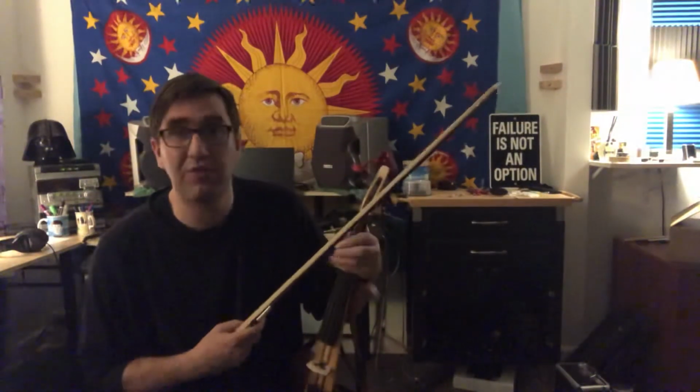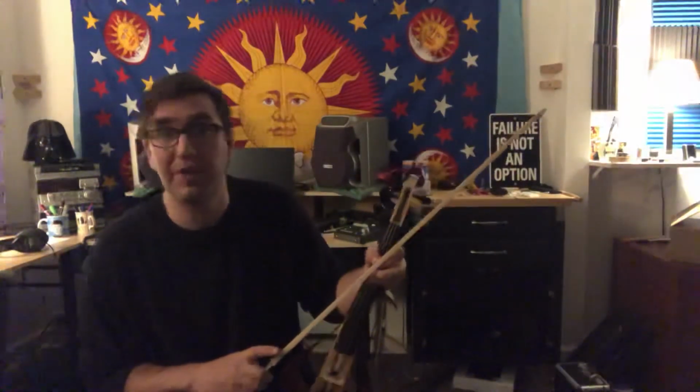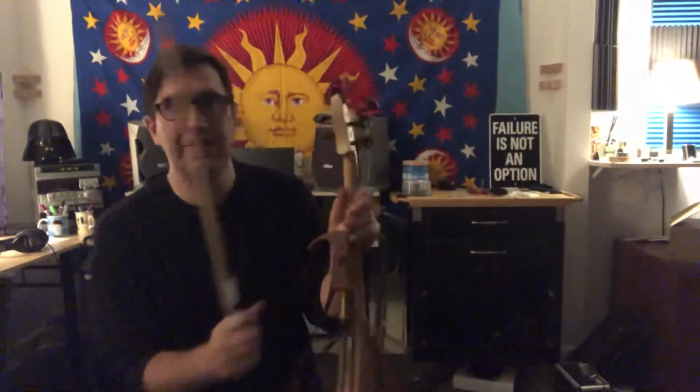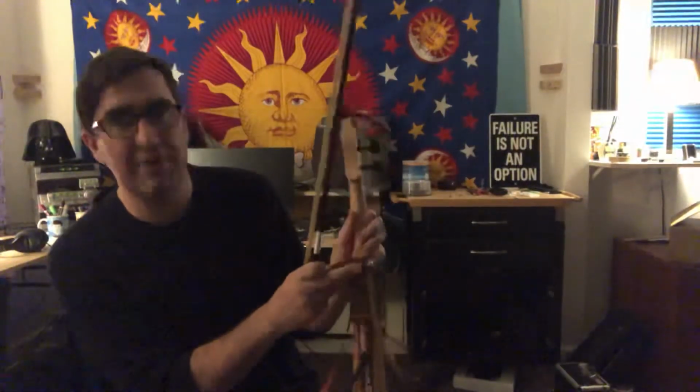I usually use Prims, which are pretty much frowned upon by the violin playing intelligentsia, but as a fiddle player first and foremost, I love Prim strings. But we'll see what works with these. I'm going to give some different strings a try. We'll see what works.